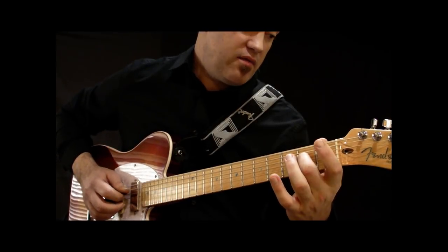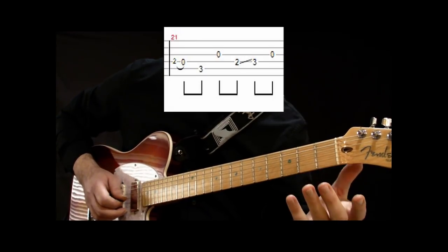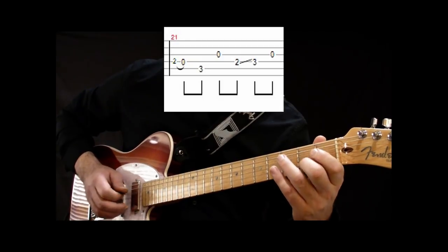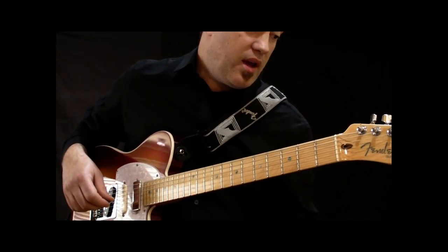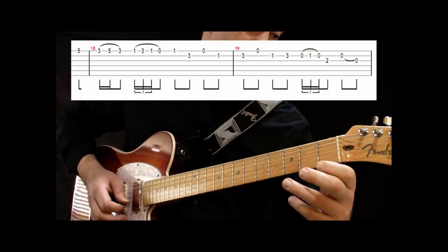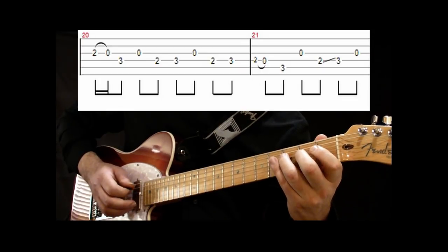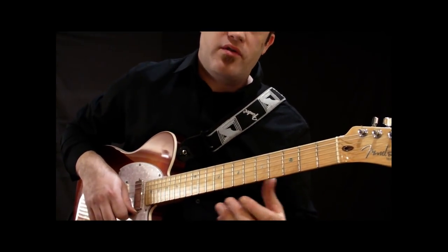Measure, fourth string, second fret, pull off to the open string, then fifth string, third fret, third string open, then the fourth string, 2, 3, then the third string open. I'll stop there. So let's do a quick recap again. This is from just after the third fret tremolo picking. Play through that a few times.